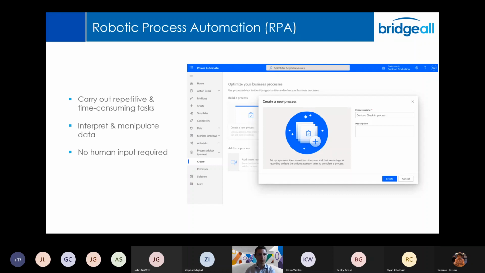So your examples could be payroll processing, customer onboarding, CRM updates, something that people have to do. Maybe there's some double keying that you're doing just now into an existing system, or you periodically get information in from a third party, and you have to reconcile that with a system that you've got. They're really good use cases for RPA.